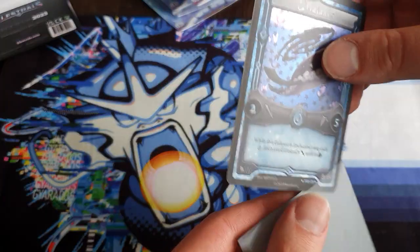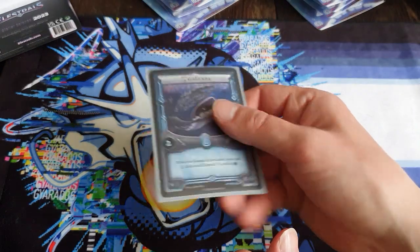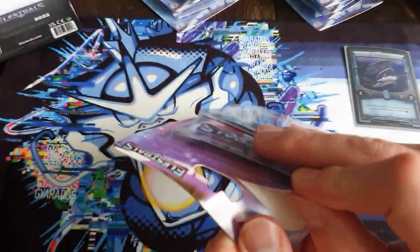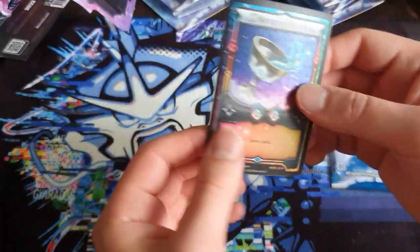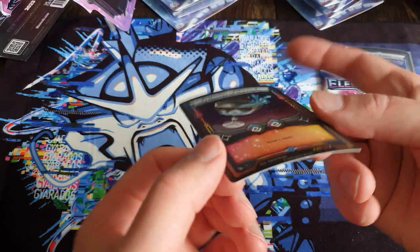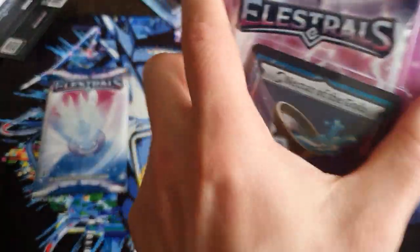Let's just sleeve that up, even though it's gonna get double sleeved and put into my deck soon. I bought almost a thousand of these sleeves because the store was selling them for nothing and I just needed extra sleeves. Opening the blister - I'm not good at opening blister packs. Here it is. This was the really damaged one, but the card is in excellent condition. You can see it's quite the taco, but that's just what happens.